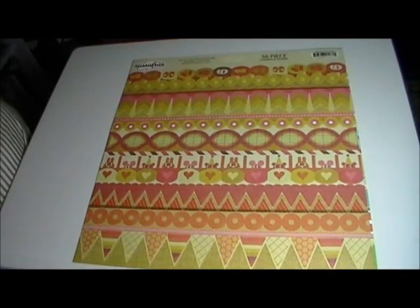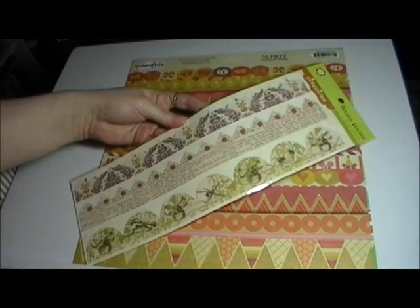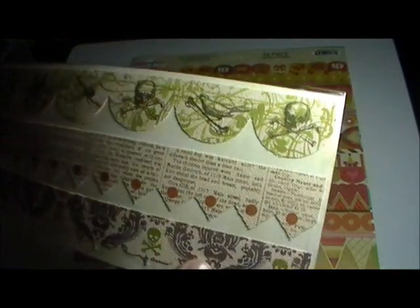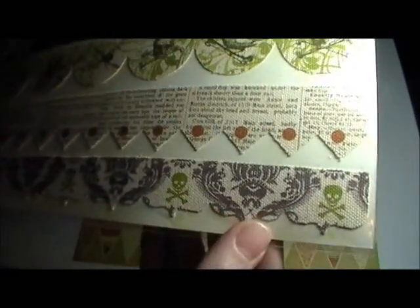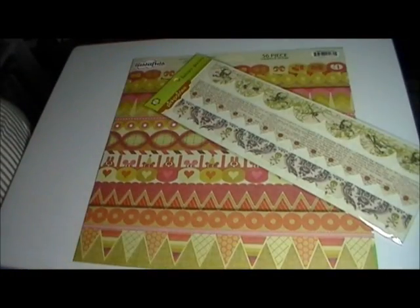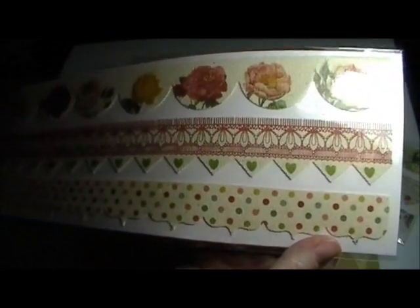I also got a couple of new kinds of banners to try. I got Hocus Pocus canvas borders from Pink Paisley, and there are actually like skulls on them, so I thought that was neat for Halloween. I also got the Sweetness banners with the roses, so they're really pretty — and polka dots, I love polka dots.